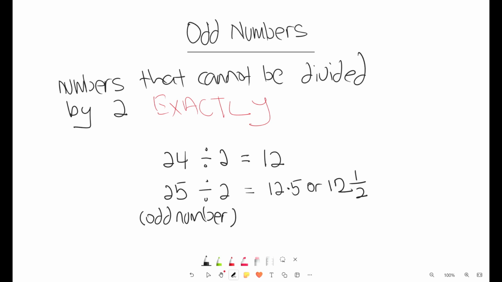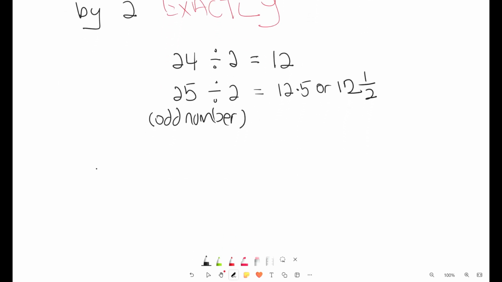Great. Now, for smaller numbers like this, we can do the test by dividing by 2. Obviously, for longer and bigger numbers, it will take a little bit more time. Let's say, for example, I have something close to 15,307,417. Now, I can obviously put this into a calculator, divide it by 2, and see what comes out. If it has decimals, then it is an odd number. If it is an exact number, then it is an even number. Okay, so that way it works.